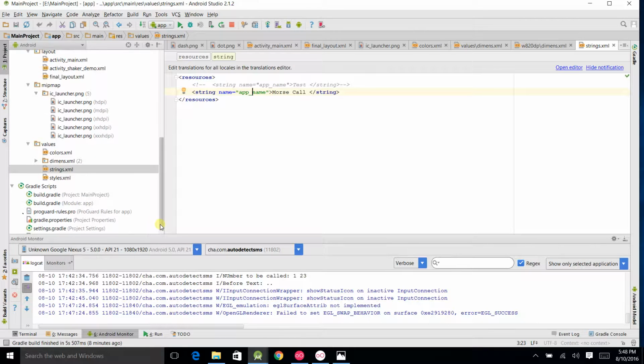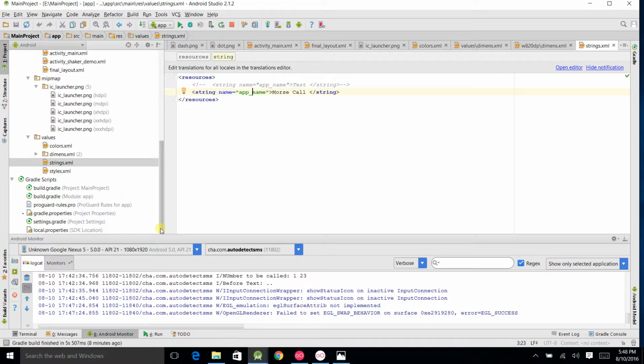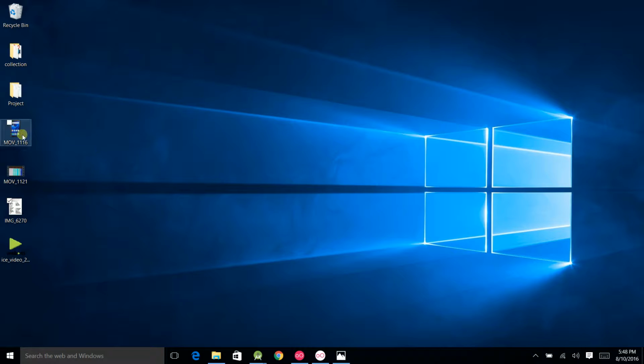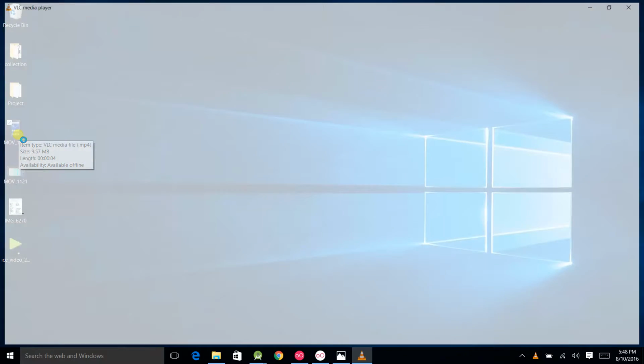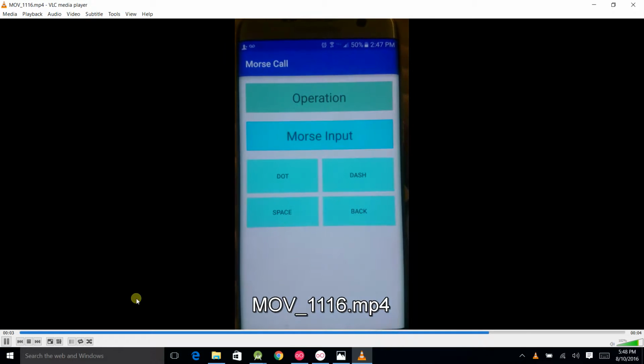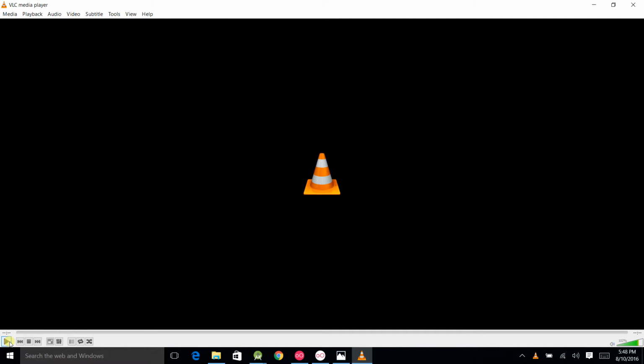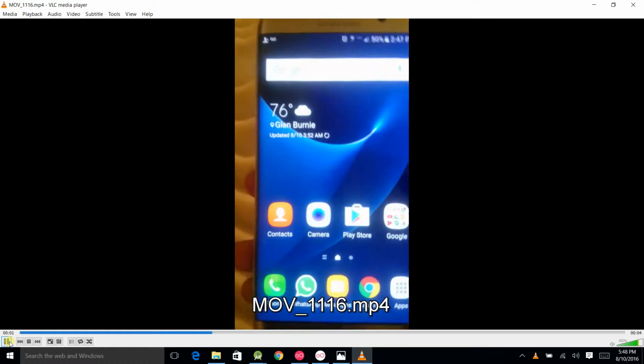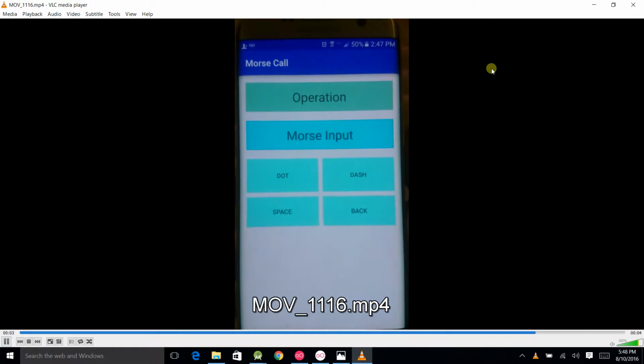That's all about the coding part. Coming to the features, I have added the shaking sensor in my app, which cannot be shown by the emulator, so I have done it on the mobile phone, and I'm going to show you the video of that. Yes, here is the video. There you can see the mobile showing my app when it is shaken.